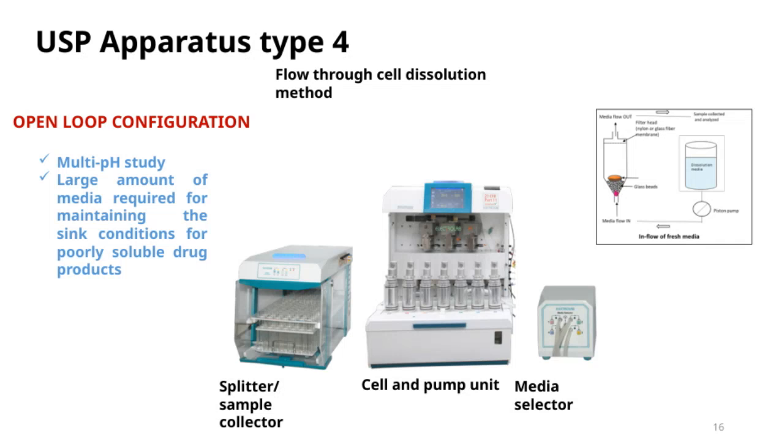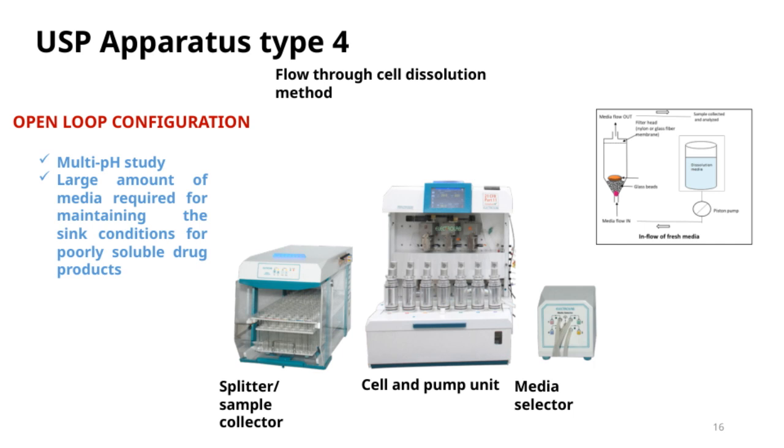Now, moving on to the multi-pH study, it's important to understand that when working with poorly soluble drug products, we need a large amount of media to maintain sink conditions. This ensures that the drug continues to dissolve properly without reaching saturation too quickly. To facilitate this, we use a media selector, which helps us choose the appropriate media for each pH condition.